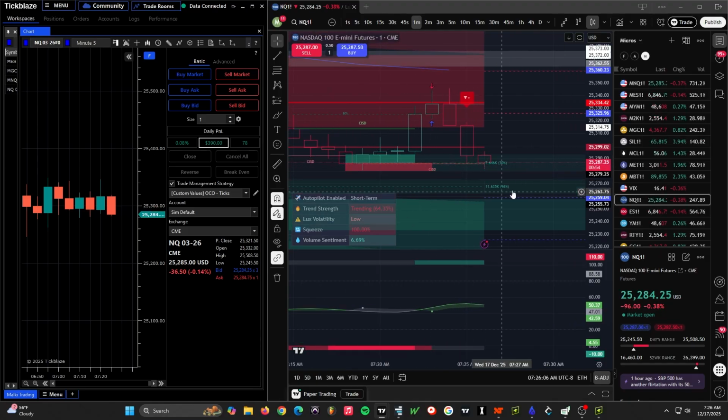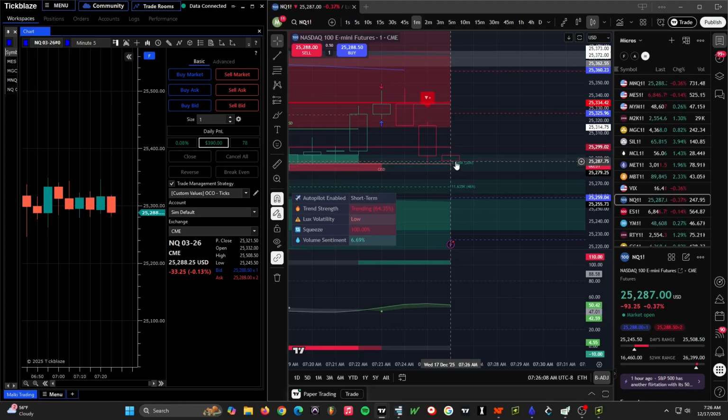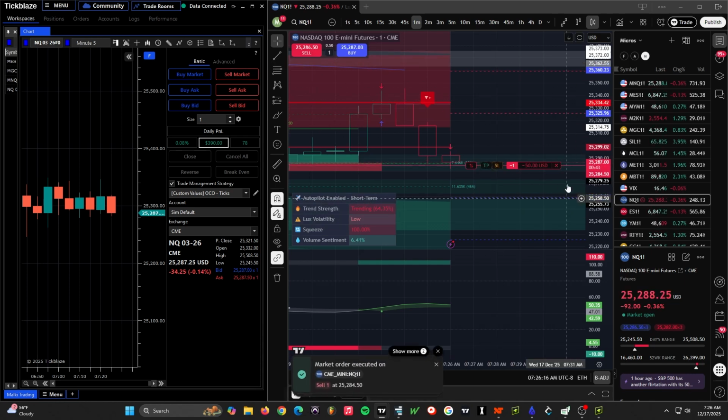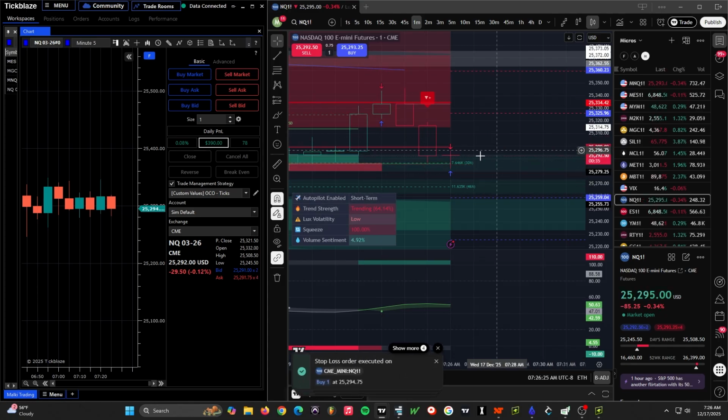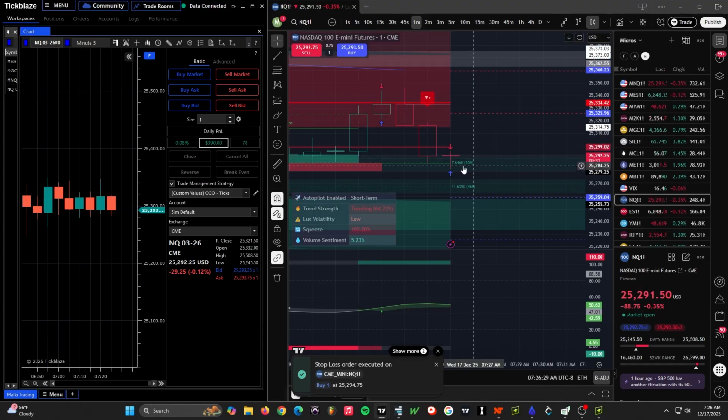Okay, this played out right, but look, now you got a CISD. Let's just pretend we took this, or I'll just take it right here, just a fake one. And it's lagging so much. This is why I'm not trading on TradingView. Look how long it took for me to get in the trade. Okay, let's take a $200 stop. You're gonna get stopped out. See, I already got stopped out. So that's why I wouldn't take that. You see what I'm saying? I'm actually trading here. I'm not trading here. This was just to show you that you'll get stopped out on this. So that's why I'm not even gonna take that.